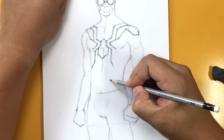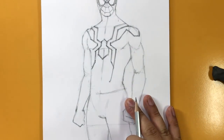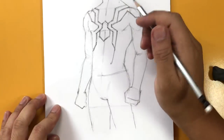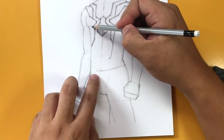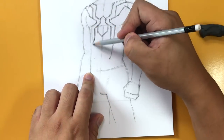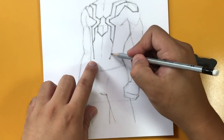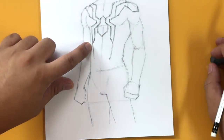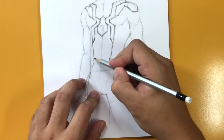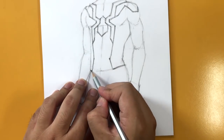So what I want to do is find a spot right here, and that's where I want this line to end up. There you go. Let me just fix a little something here. There. Okay. Hopefully that'll keep that in place a little better. Okay, let's go over here, and we do the same thing. So find the same spot on this side, right around here. And then you do the same thing, you guys, from here, just line going down. And then where this overlaps, you want to end that so that it looks like this. Where this overlaps, erase this part. Okay. Now this line, follow, it goes down like this, and this goes down like this. Okay, and then last thing, this goes around to the side like that. And same thing here.